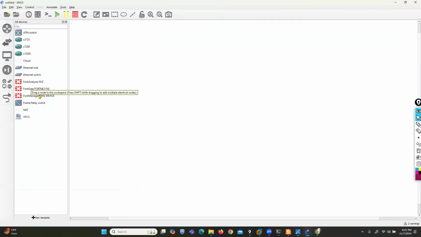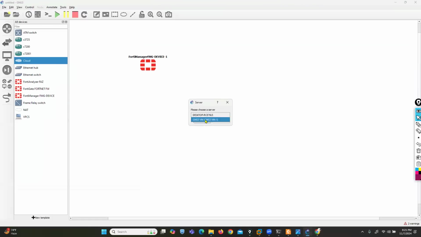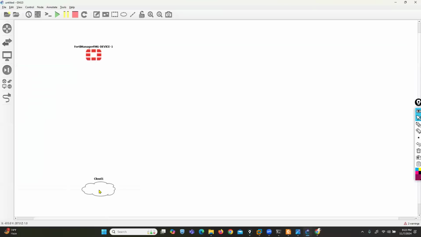Let's add a FortiManager device. This cloud I'm using as a LAN machine, as a management PC, you can say. Simple topology. You connect your FortiManager port number one to this cloud. This cloud is the management PC.